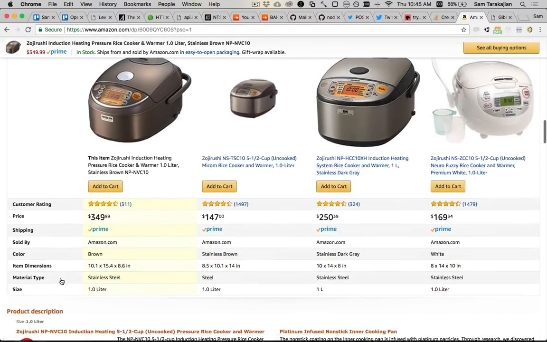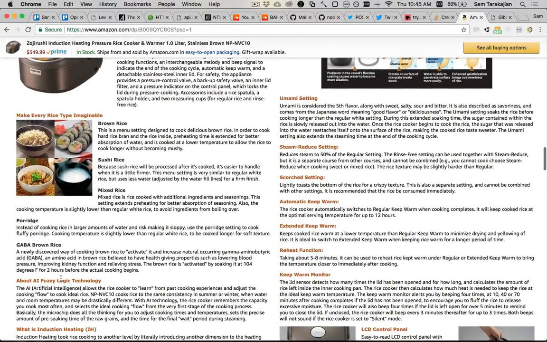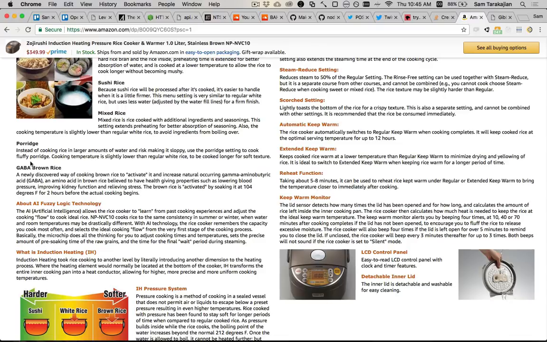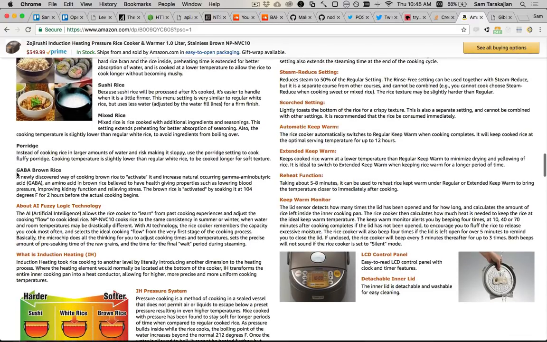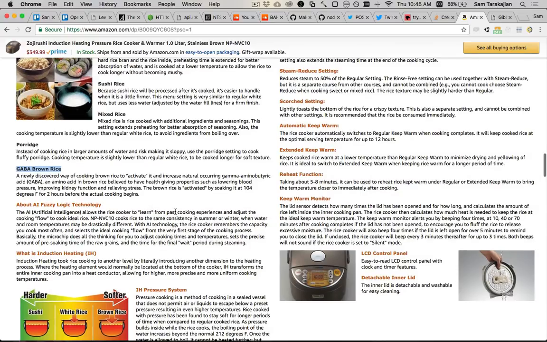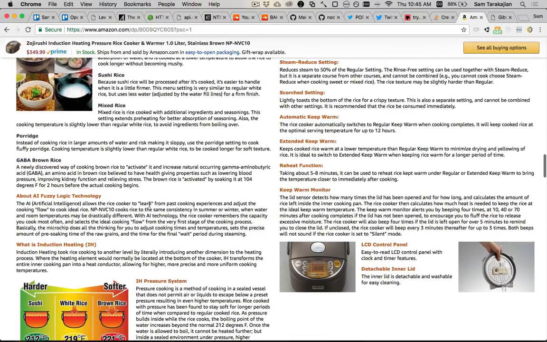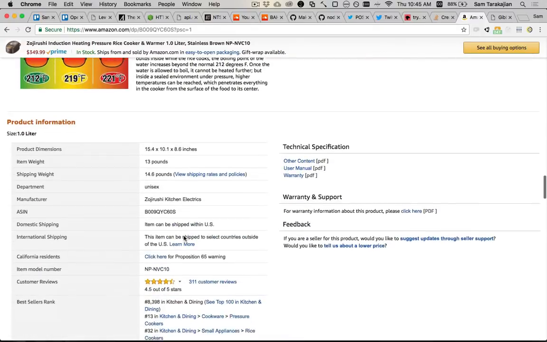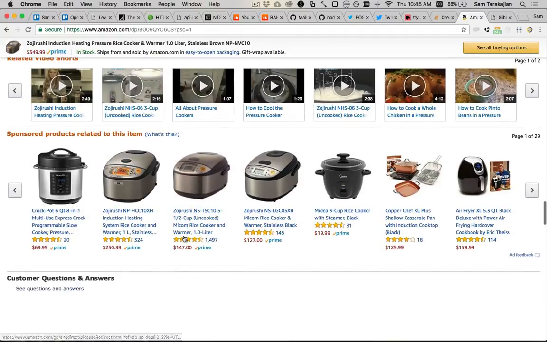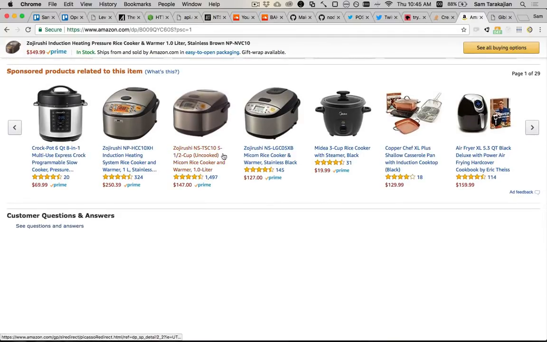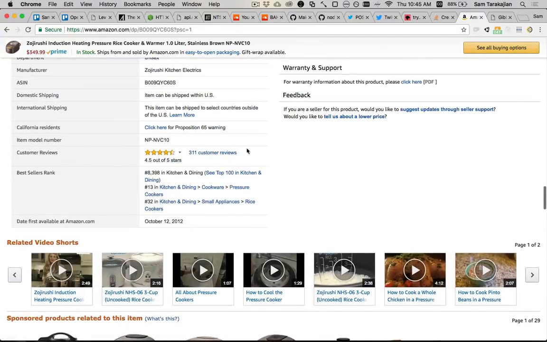rice cooker that I was looking at. Man, rice cooker technology, it blows my mind. Look at this. It has a sushi rice setting, a mixed rice setting, and a GABA brown rice setting that activates your rice, releasing its naturally occurring gamma aminobutyric acid before cooking it. Just unbelievable how powerful these machines have become. Probably sentient too. Probably will slowly take over your life and eventually come to dominate you with its greater than human intelligence.